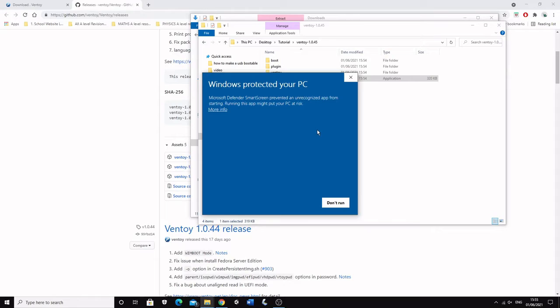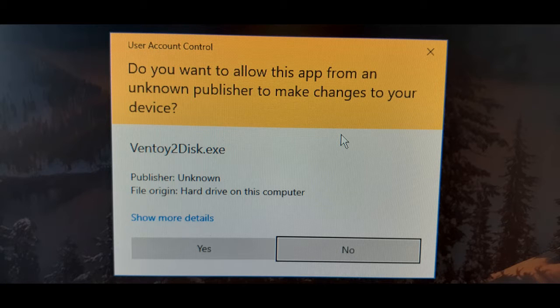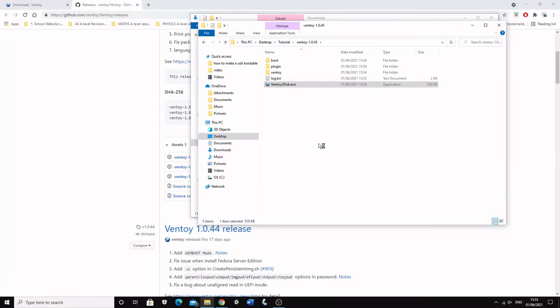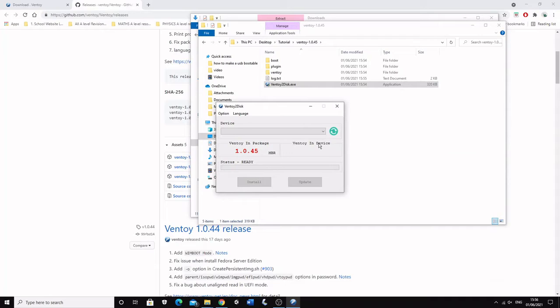Windows, because this isn't officially supported software, which doesn't really make much difference, is trying to protect your computer, and I say protect your computer, but it doesn't want you to have any non-proprietary software on your device, because obviously it damages their profits. So you look at this and you go, oh, I can't run it, can I? Well, if you click more info, they've hidden it under here. So if you just click run anyway, now once you've done that, you get this, which is brilliant.